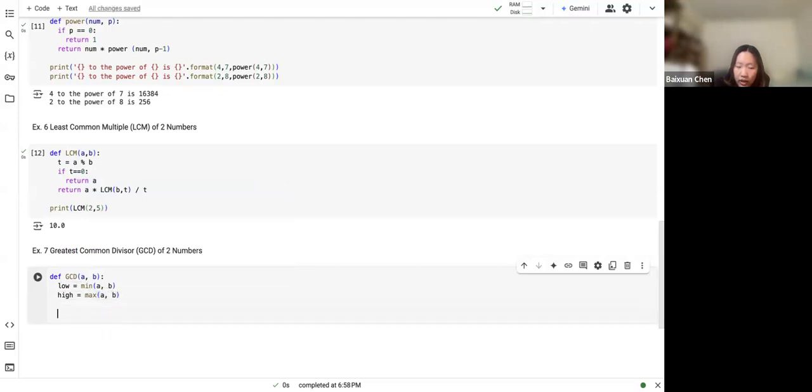And then we have two base cases. If low equals 0, that means the greatest common divisor is just the high, right? Because 0 is divisible by every number.